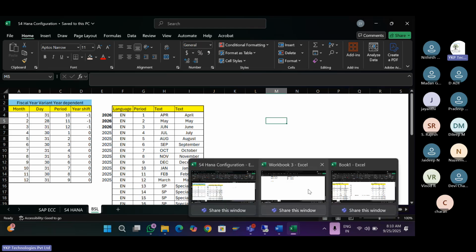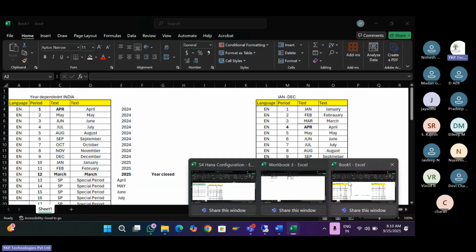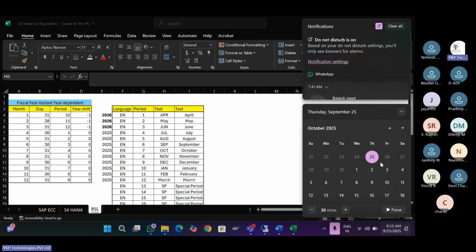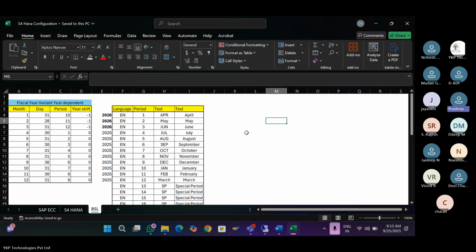So you do not get confused. You may be talking about the factory calendar year. If you have leaves, suppose we are at the 25th, and you have Christmas holidays, assume 26th to 30th, there will be no accounting transactional activities. No, that is a factory calendar concept, not this.